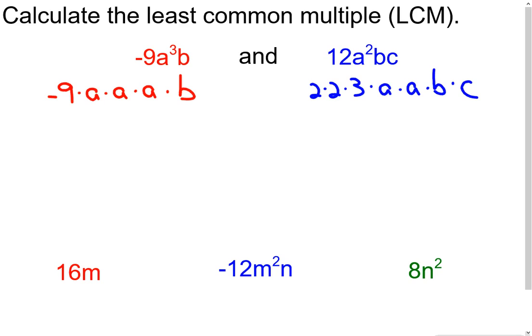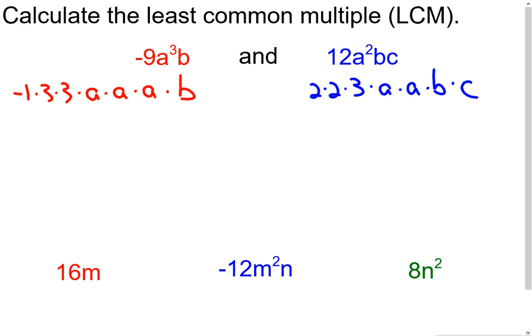So now I have to find that least common multiple. I'm going to start with the red. Every factor of the red has to be in my least common multiple. So I know I'm going to have, you know what? I don't like what I did here. Why did I do negative 9? I should have been a negative 1, a 3, and a 3. I apologize for that. Let's go that route.